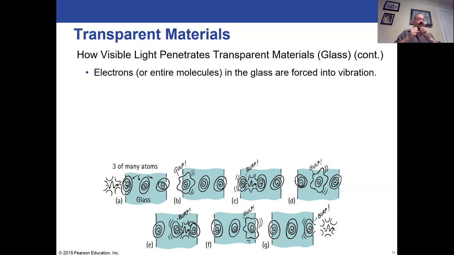One atom will absorb it, realize it's not the right energy, spit it out, the next one will absorb it, not the right energy, spit it out, and it's all the same frequency, the same wavelength all the way through, but it's different photons each time. It takes one in and creates a new one, takes one in, creates a new one, and eventually a photon is released on the other side of the glass.